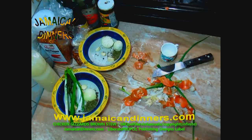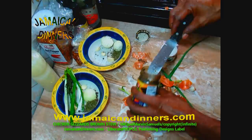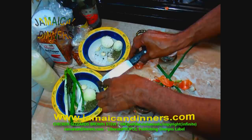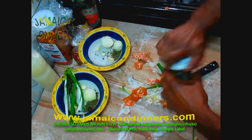This is jerk seasoning. It's optional, you don't have to use it, but in natural cooking it spruces up the flavor. If you don't have access to jerk seasoning, you can use A1 or those types of things, anything that you put on steak. Use a quarter teaspoon or half a teaspoon. Put it in container one.